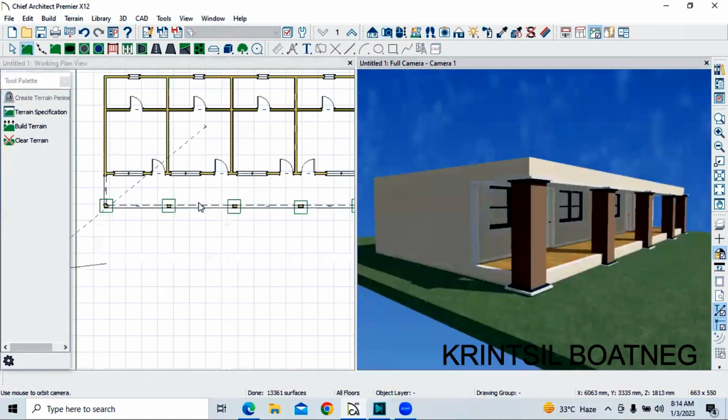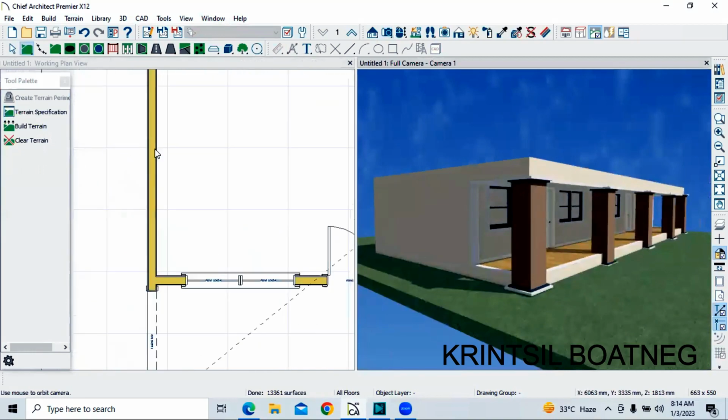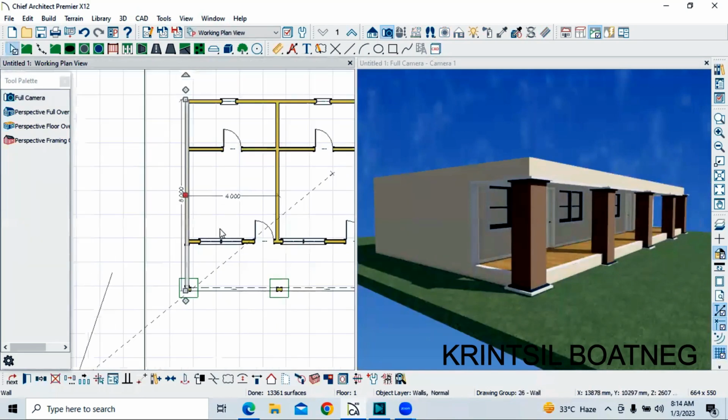So let's look at some of the features of the wall. I'll click on the wall like this, select it this way, and the moment you click on the wall, you have all these features that are active for you to use. If I look at this one, it says make wall invisible.